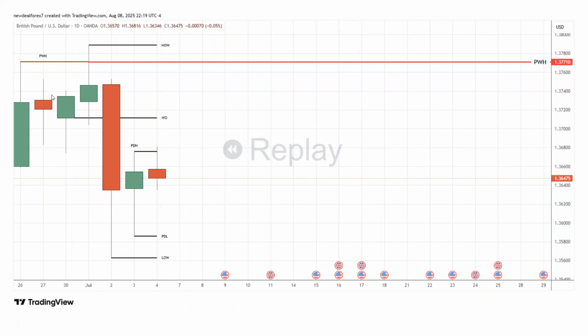It closed beneath these two lows right here. This is Friday. This red candle is last Friday. This red candle is last Thursday. It closed below the highs. When it does that, that is a great sign because we do not expect it to make another high. And then if we got in up here, boom, big drop on Thursday, and that was it. So in this case, Thursday would have been the best payday because price spent the rest of the week retracing.